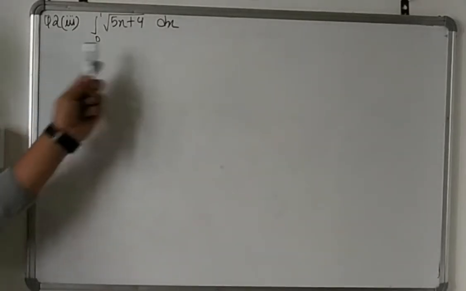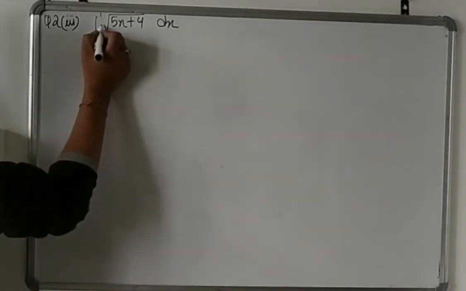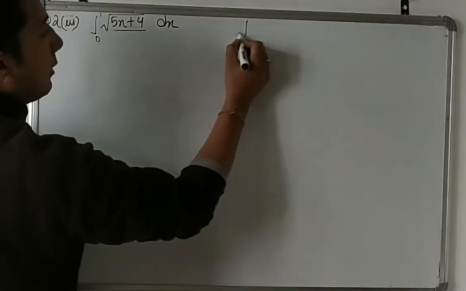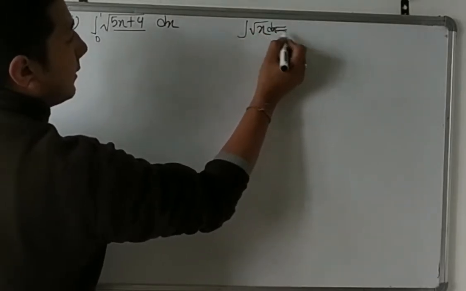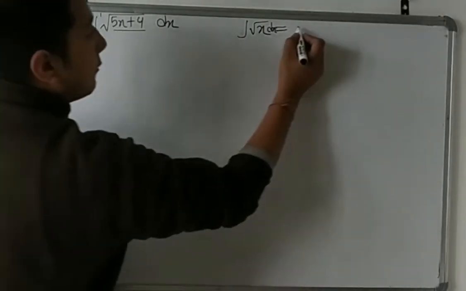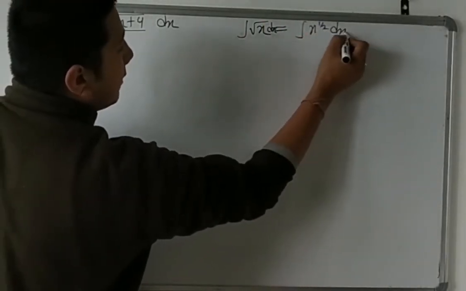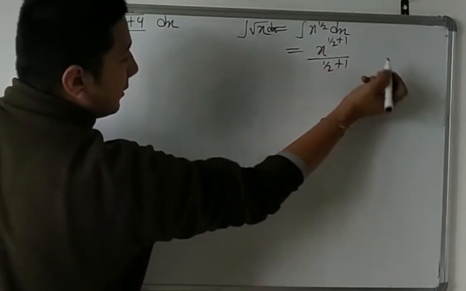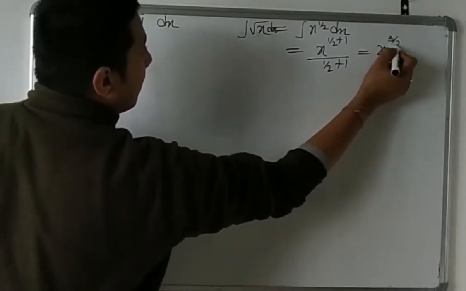Okay, so as we have not done question number 2 part 3, in today's class we are also doing question number 2 part 3. Okay, so let's see the function. The function is root over 5x plus 4, which we don't have the formula for directly, isn't it? But one thing we know, we can always assume this as x. So it becomes the formula for integration of root x dx, which is x to the power half plus 1 divided by half plus 1 plus c, isn't it? So which is x to the power 3 by 2 divided by 3 by 2.